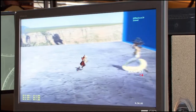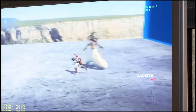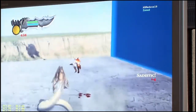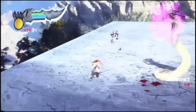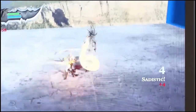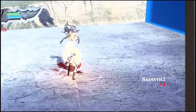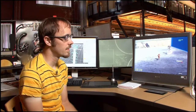Towards the end of the previous game, I, in collaboration with Jason Minters, had created this dynamic system that uses the Maya hair system to drive a series of joints. So as you can see, each of the snakes on her head are independently moving. The animator did not have to individually pose all of these animations, but they have control over the physics so that they can get it into a pose that they want, but still when the character moves around, you'll see how the snakes will flow backwards when she goes forwards. It responds to movement, so it improves a lot of the workflow for the animators.